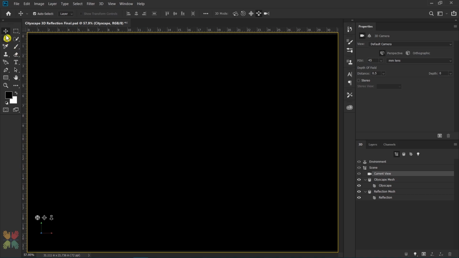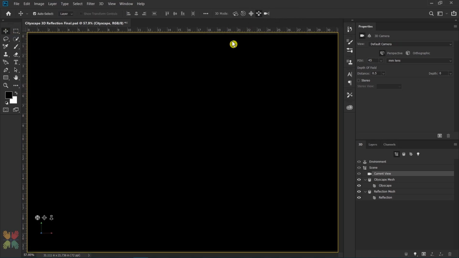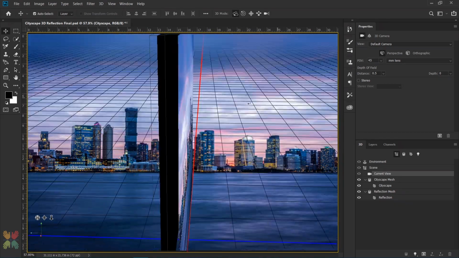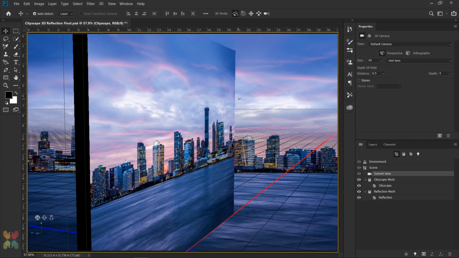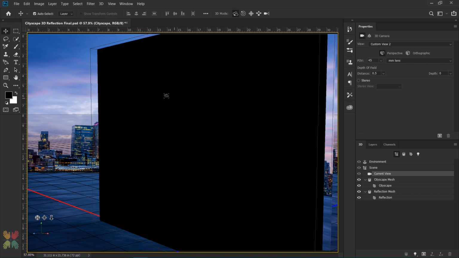Next let's move to the 3D panel. Make sure you have the move tool selected to access the 3D tools. If you have any other tool selected, the 3D tools will not be visible, so make sure of that. Now click on the Orbit the 3D Camera tool, and with the current view selected, you can move the mesh or the layers in the 3D panel, and you can see our two layers stacked together against one another. You can get back to the default view by right clicking over here and selecting default.